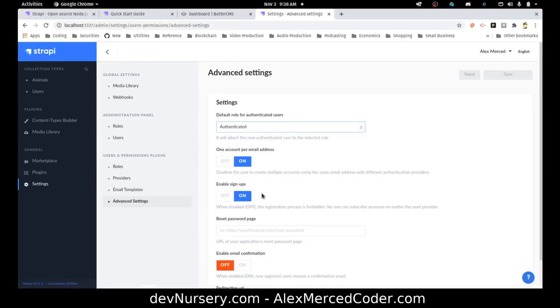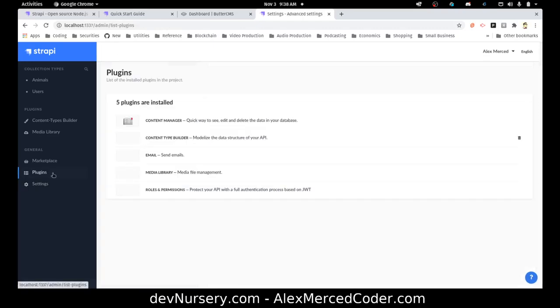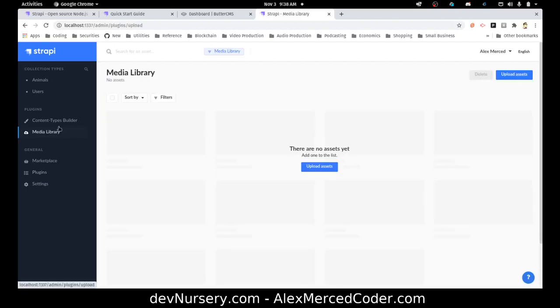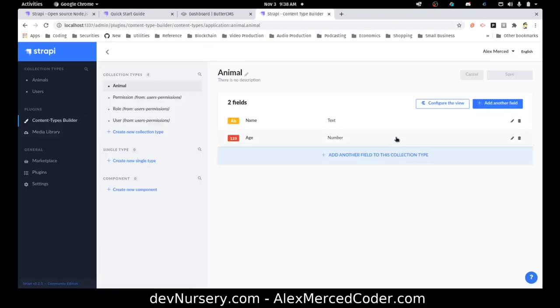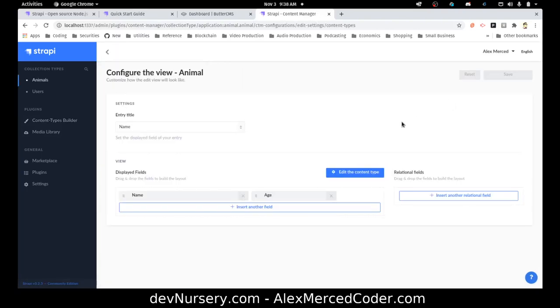Advanced settings. One account per email address. No, I want to learn how to pull from the data. Pull the API, media library, content type builder. 5 plugins are installed. Media library. Wonderful, wonderful. Okay, configure the view. What do I do here? Edit the content type, insert another field. No.